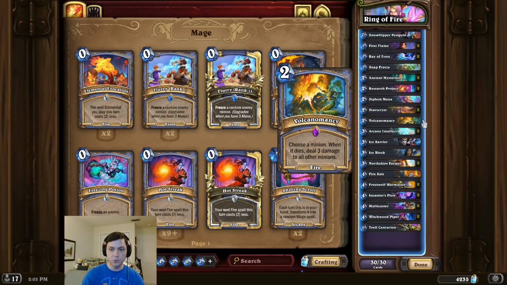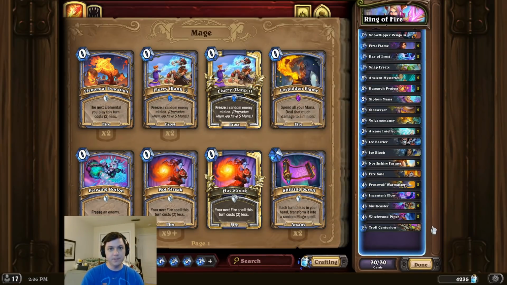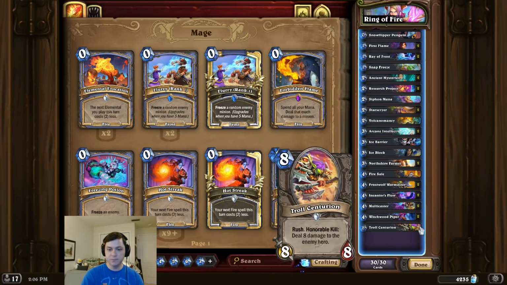Then we destroy our own Troll by playing Ray of Frost and Snap Freeze for the OTK. Now if the opponent happens to have a large minion, we can simply use the Rush on the Troll instead of using Ray of Frost and Snap Freeze.